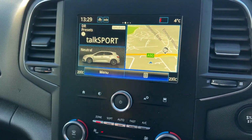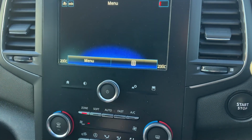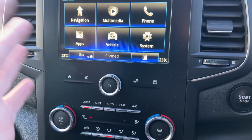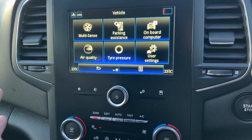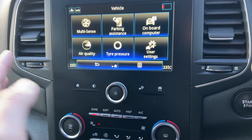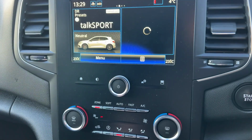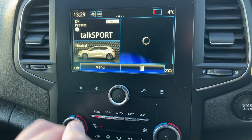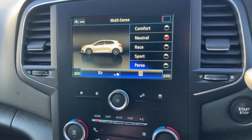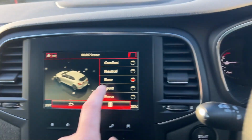Now we do have an infotainment screen here that you can go between your radio, sat nav, drive modes, etc. It's quite fast and responsive, and as you can see, multimedia and that. This is how you're able to go ahead and change various things in the car. I'm not going to go through it all today because that's just not the kind of videos that I do, but yeah, just know it's fast, responsive, and you can get things like your sat nav and your radio in here quite quickly. There we go, there's the race mode for that little bit of noise.